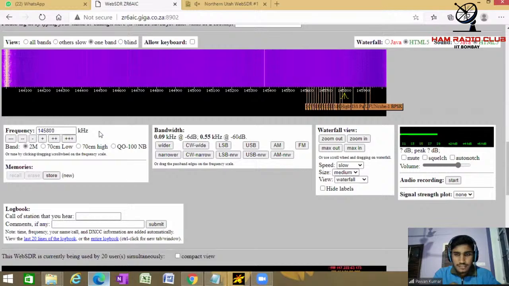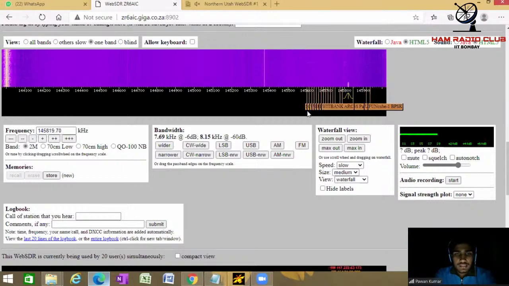So starting time was 7:21, the maximum elevation will be at 7:23, and it will end at 7:28. Signal is coming, so we can tune to the signal. That was not the signal, so the signal will come in some time.